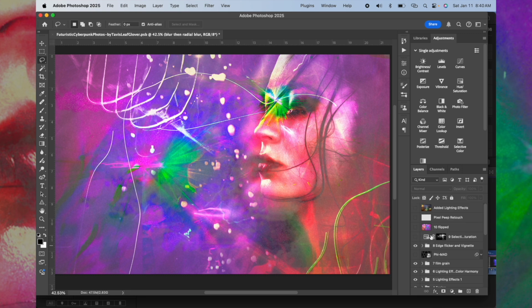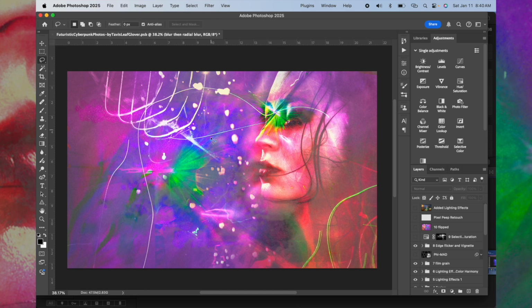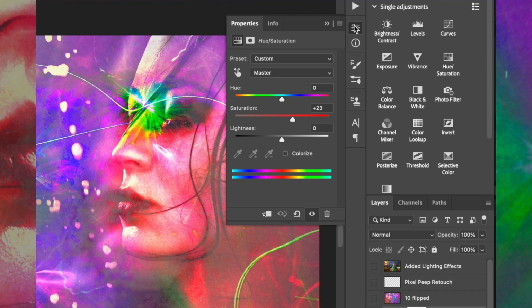So let's go back up here, and we're gonna add some selective saturation just to make it look super cyberpunky, and we're gonna accentuate certain areas of this photo to draw in the eyes even more by adding more saturation. Usually when you're looking at an image that's got more grays, your eyes are more drawn to the areas that have more color in them. So the way we do that is we're going to add a hue saturation layer adjustment. It's right up here.